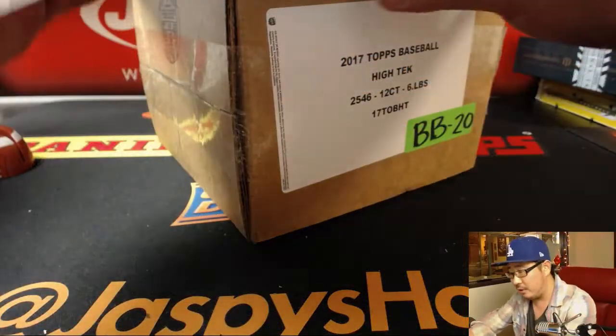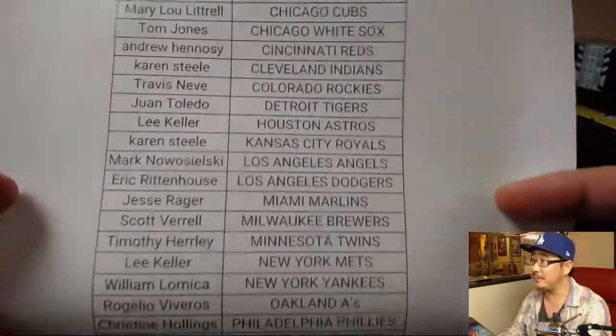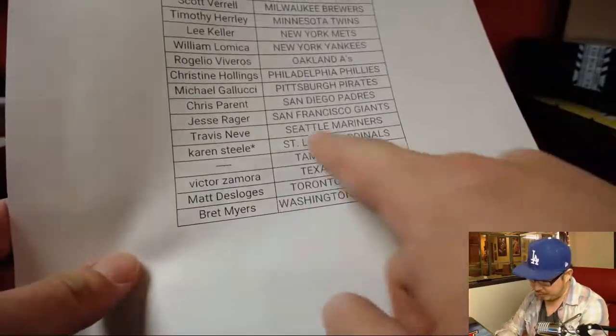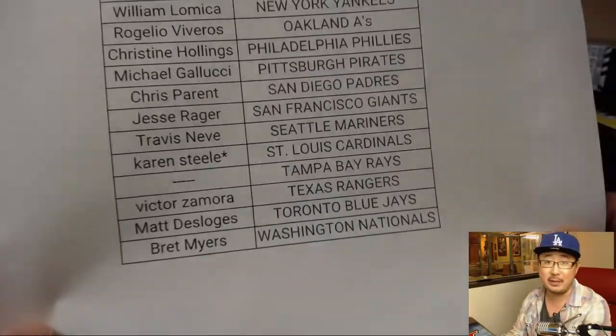Big thanks to those folks who got into the action on a Friday. You could be doing anything, but I appreciate you hanging out with me, keeping me company, doing some breaks. We'll randomize this list right here. There are three holiday scratchers being given away at the end of the break, and the fourth person will get any Tampa Bay Rays cards that may come out.